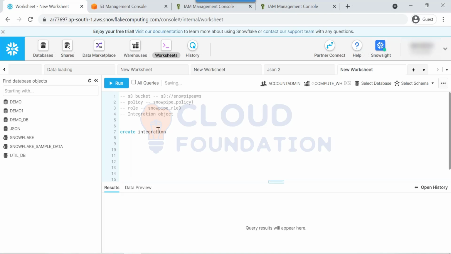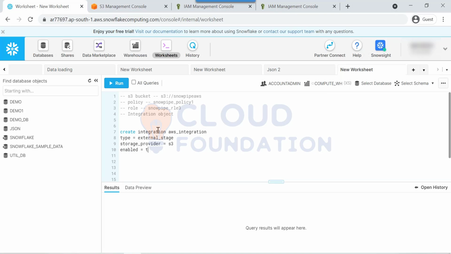integration and let's name it AWS integration. Type is equal to external stage. Then storage provider is equal to S3. Enabled is equal to true.